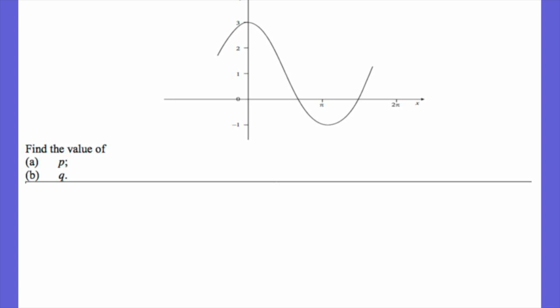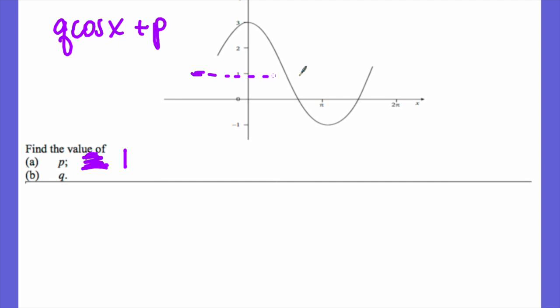The graph y equals P plus Q cosine(x) is shown below and passes through the points (0, 3) and (π, −1). What is P? P is two — P is being added to Q cosine(x), so really this is Q cosine(x) plus P, which represents your vertical shift. Don't let that throw you off — they can write it to trick you. Q is your amplitude, which is two. If the vertical shift is written at the beginning, move it to the end if it helps.